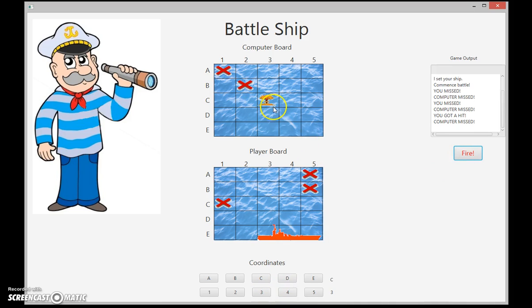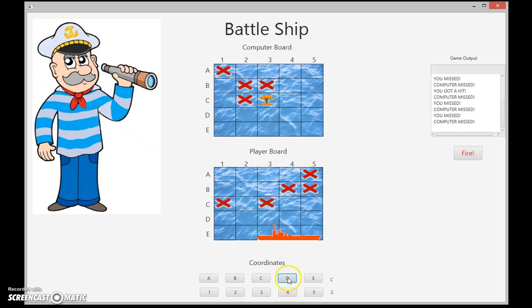C3, I get a hit on C3. The computer missed. If I want to try B3, I get a miss. If I want to try C2, I get a miss.